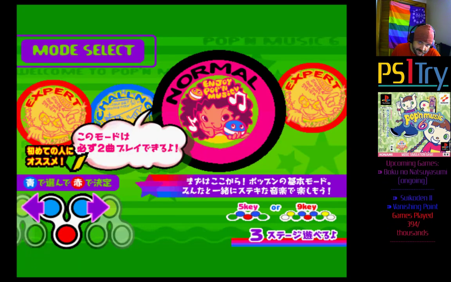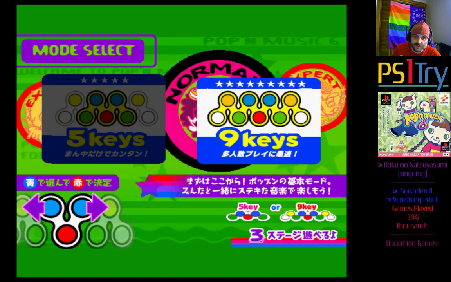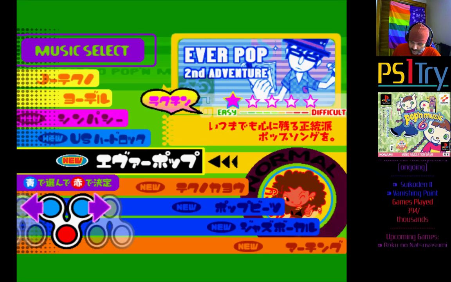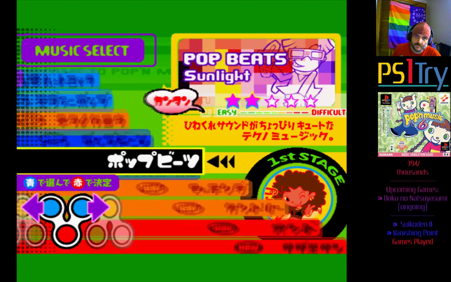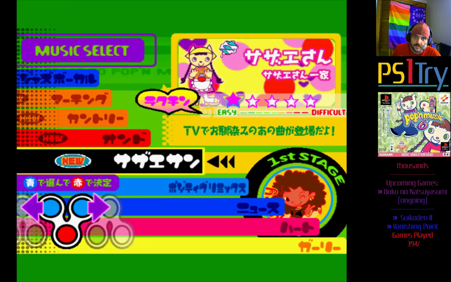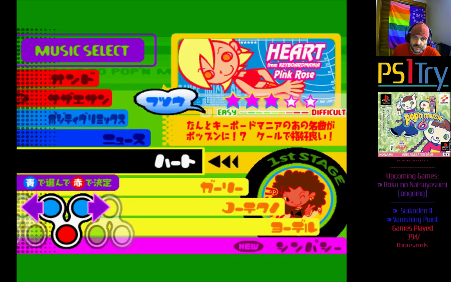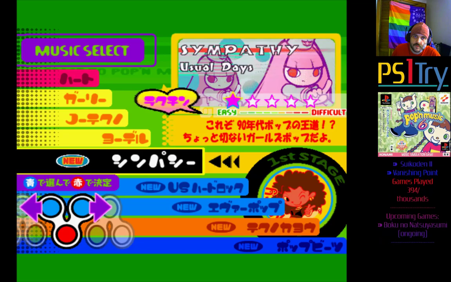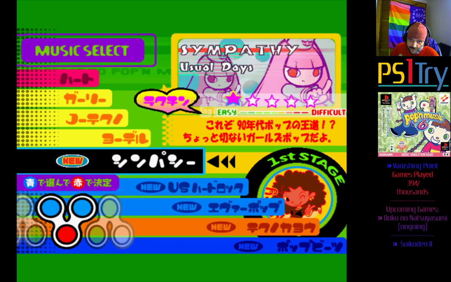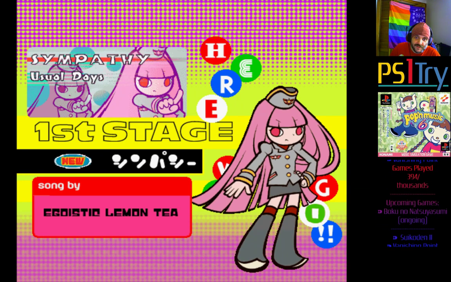I only practiced a little bit with the 9 keys. I don't know, I felt like it was cheating to practice too much. Sympathy music. Here we go. Okay. 9 keys now, by Egoistic Lemon Tea. The song is called Usual Dates.